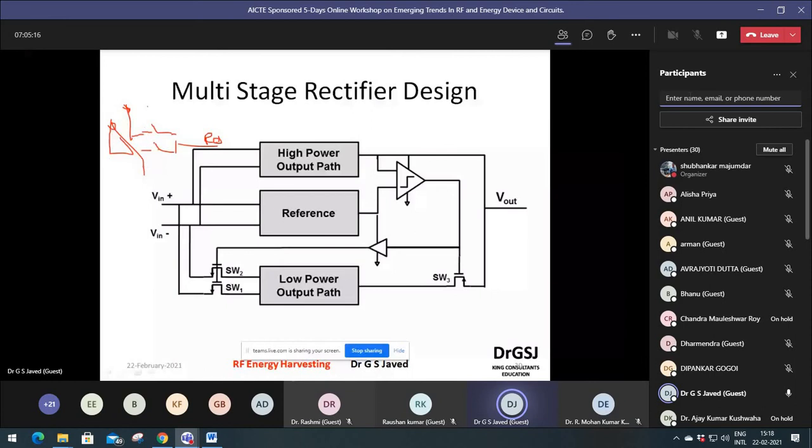So these switches are what you can tune for the input that you absorb coming from the antenna, which is here. This is from the antenna portion. And here is your output that goes off at the load side. So in between is where your reference and the rectifier parts are done. Now, the number of power supplies on the rectifier and the details of this particular block, we will see in the upcoming slide.